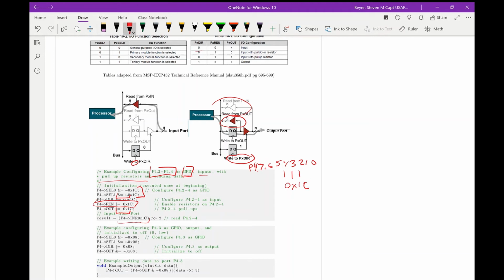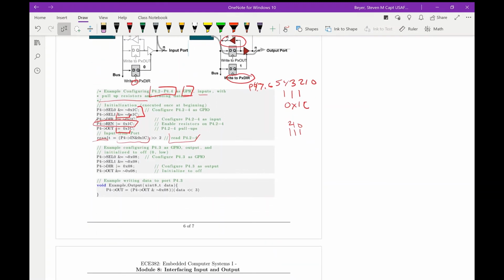So we shift those to the right so that they're in our least significant 3 bits, and now that represents the values from port 4.2 to 4.4, and we can put that in result. We saw that when we were reading from the line sensors, when we only wanted to read the center 2, we shifted those right.